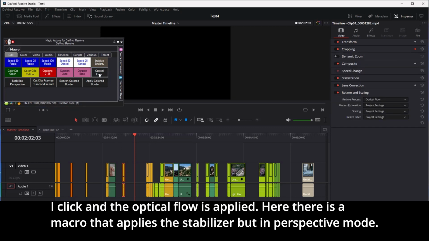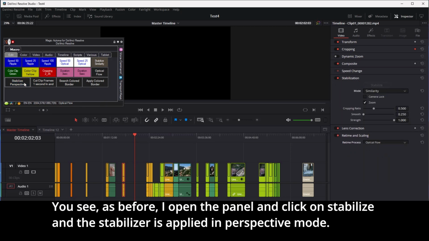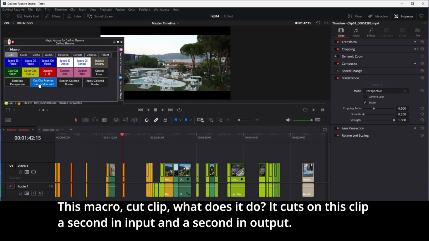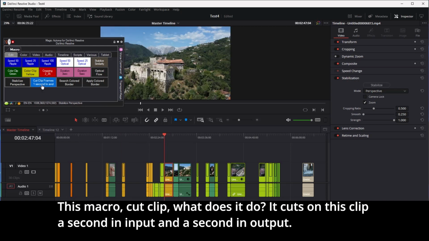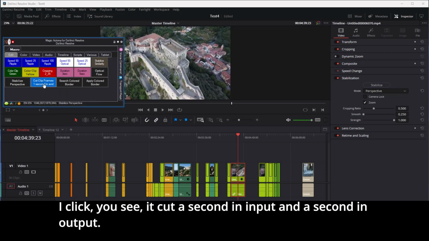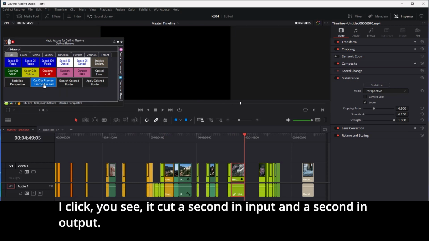I click and the optical flow is applied. Here there is a macro that applies the stabilizer, but in perspective mode. You see, as before, I open the panel and click on Stabilize and the stabilizer is applied in perspective mode. This macro, cut clip, what does it do? It cuts on this clip a second in input and a second in output. I click, you see, it cut a second in input and a second in output.